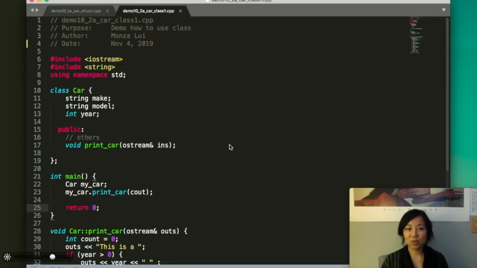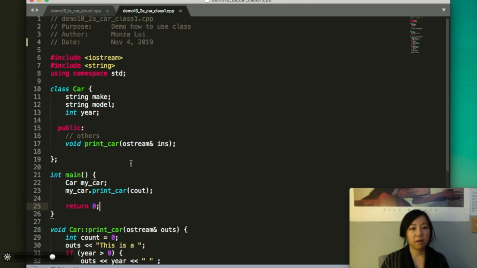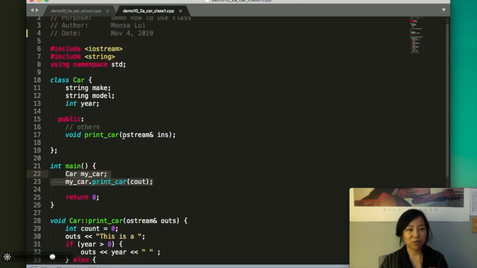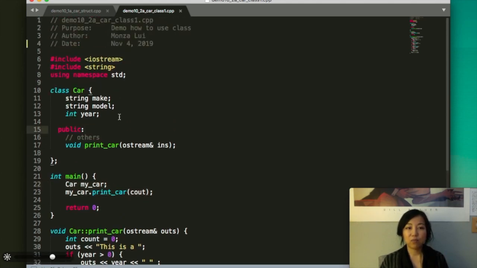So let's look at some code. Here is the new class that we have, class number 1. You can see very simply we are just printing out the information of the car. However, you will notice that we have no way to set up the values of make, model, and year in this implementation.